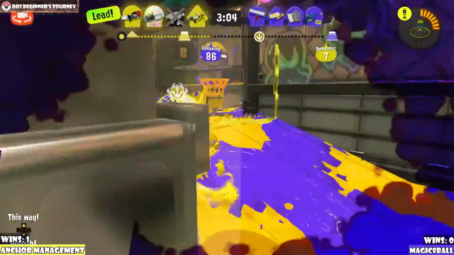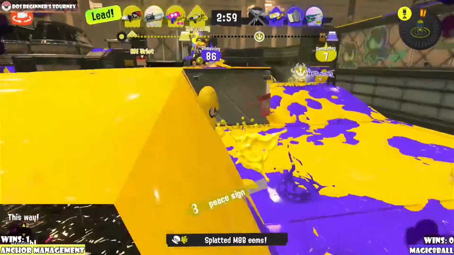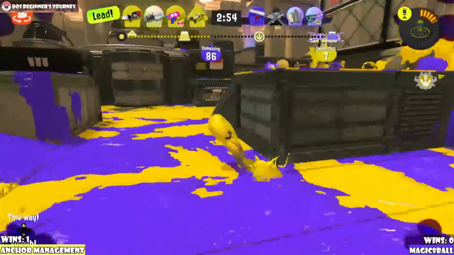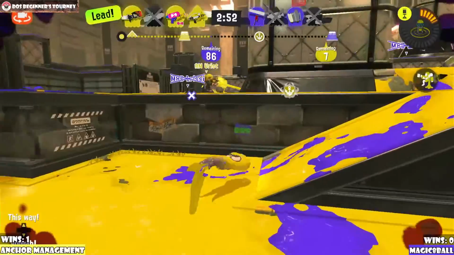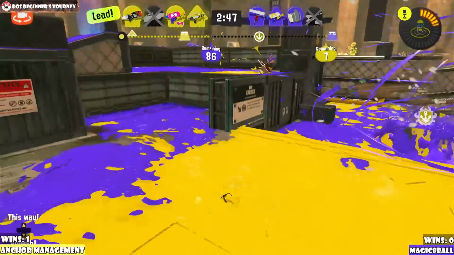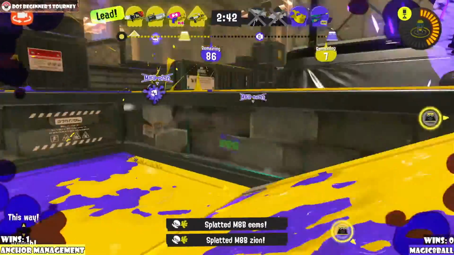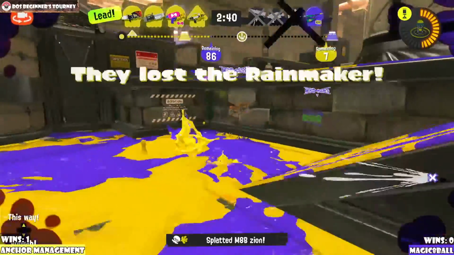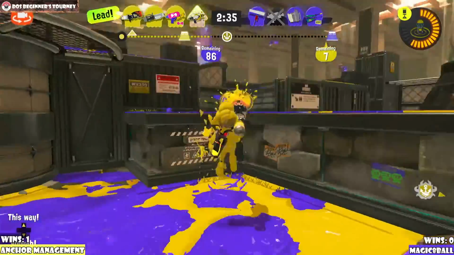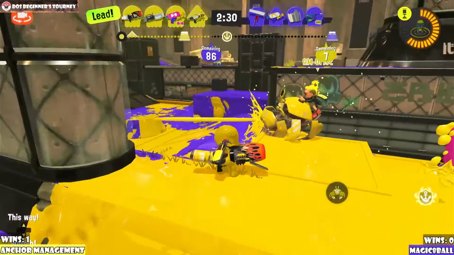Seeing a lot of specials coming out. Tenta Missiles, looks like they got one down. Wavebreaker coming out. Definitely applying the pressure. And a lot of high-flying ink in the center of the stage. And the Rainmaker is now back in Magic8ball's hands. Oh, but with a quick reset, it goes back to center. Magic8ball's going to have to do a bit of work to try to push back through, gain this territory, and have another chance at the Rainmaker again.